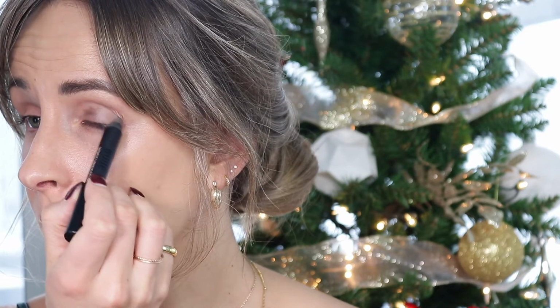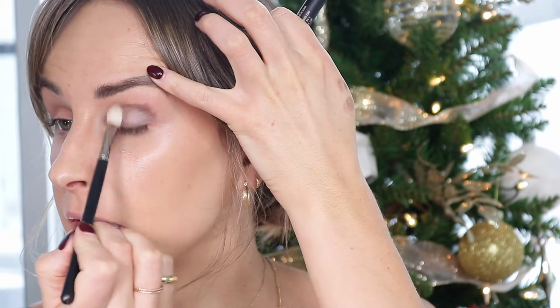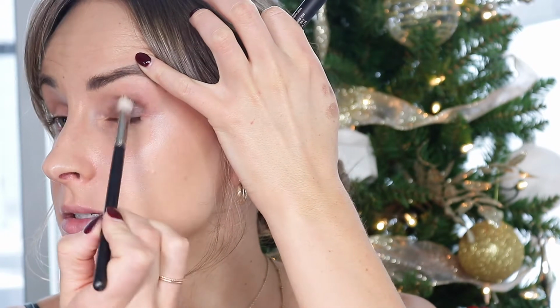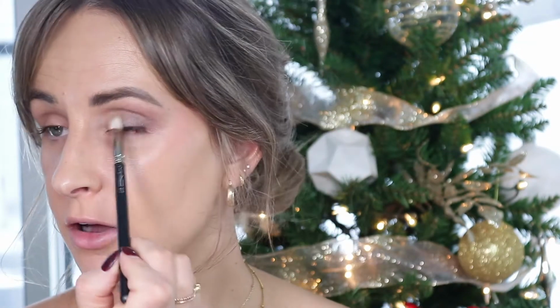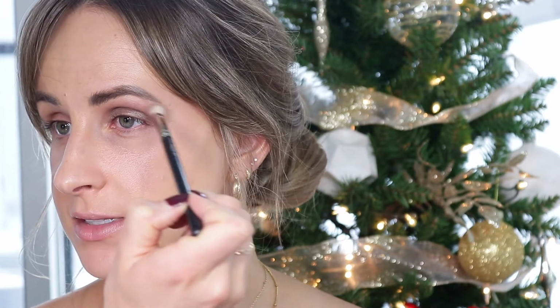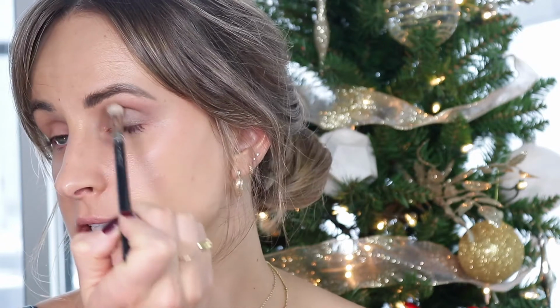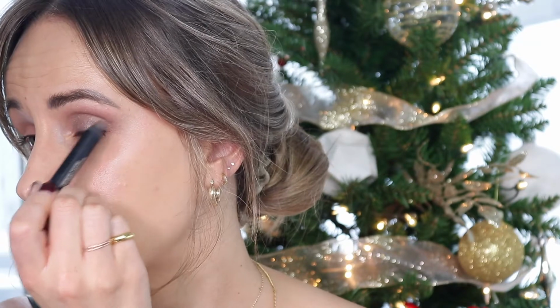I'm just going to put it all over my eyelid. Just get it on there. It doesn't have to be clean looking. It can be kind of messy. And then I'll take a fluffy eye blending brush and blend that out up into my crease. The only thing I'm being conscious of is that when I blend it, I want to blend it up and not in a round motion, because I don't want this color coming down past my lower lid. We're going to clean up the edges a little bit with concealer anyway, but when you're trying to create that shape, that's what I'm thinking about.